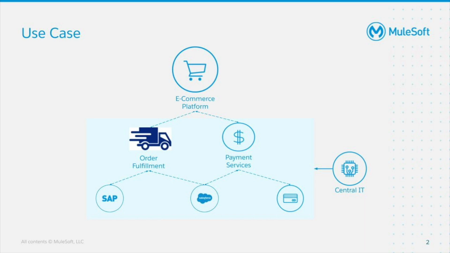For the sake of simplicity, consider a scenario where an e-commerce organization is launching a new mobile application to provide an online shopping experience to its customers. Multiple development teams, order fulfillment, and payment services teams are building integrations and APIs required to support the end-to-end solution. This requires designing consumer-focused API specifications and connecting multiple internal and third-party systems while also working with the central IT.